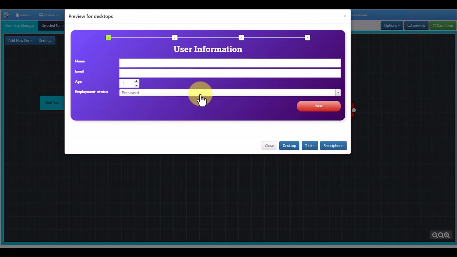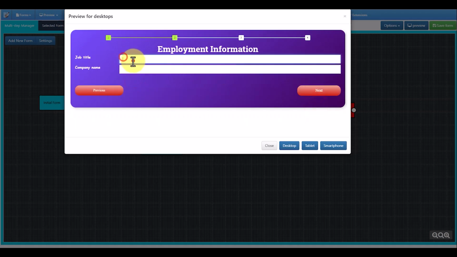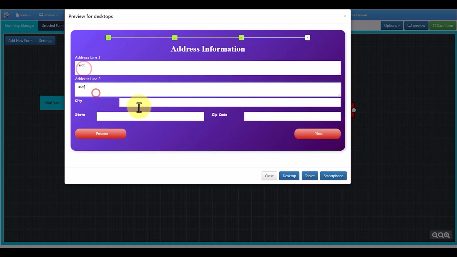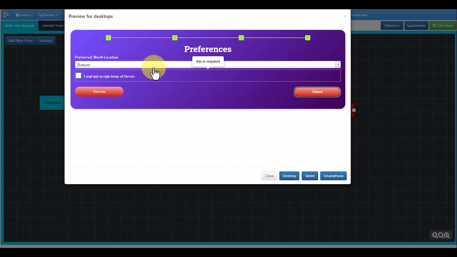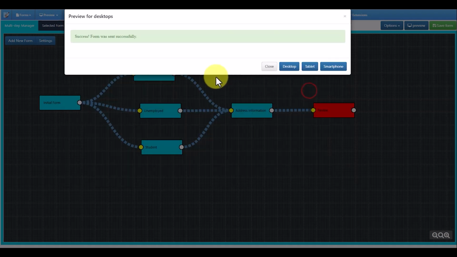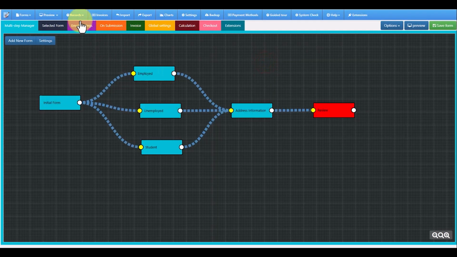Okay, then go to preview. You can see it's working fine. Then choose, for example, now it's in the second step. I will put in any data. So you can see if I go to submit, it will ask for this one, because this checkbox has a validation. And that's it. Submit. You can see it's working.